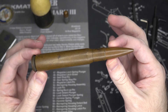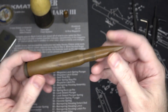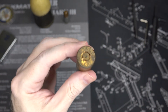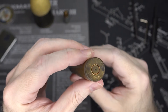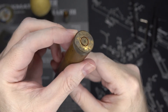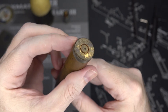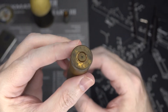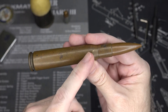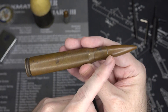Lastly, and definitely not leastly, we've got ourselves a .50 cal here — again, an expended case with a bullet pulled out from a non-expended case. The headstamp on this one says something like .50 FA-30. It's kind of hard to read. If anyone in the comments wants to tell us what that means, please go for it. So what we've got here looks to be a brass case and a copper jacketed bullet.